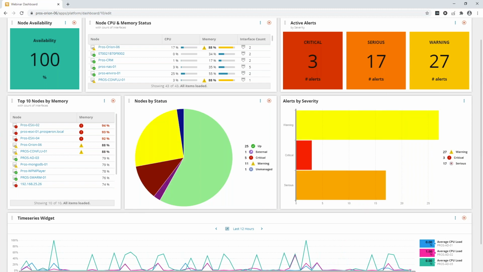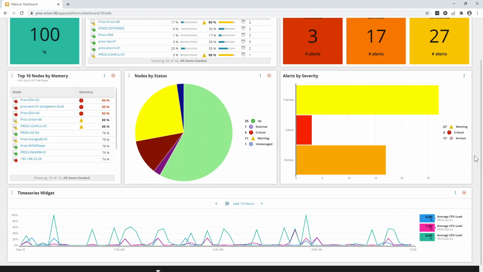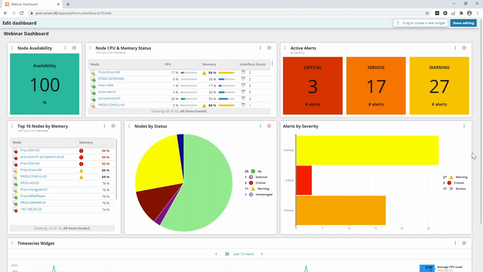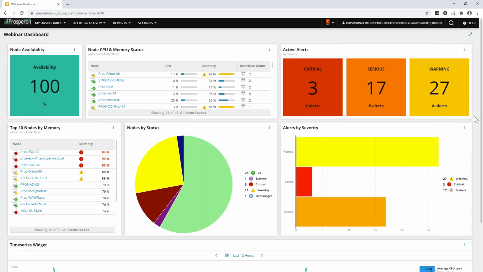That looks very appealing to me. If I were, for example, a member of a senior management team, these are the types of dashboards that I would like to see. When I come in the morning, I would have a very good dashboard of what has actually happened to my network within the last X hours.